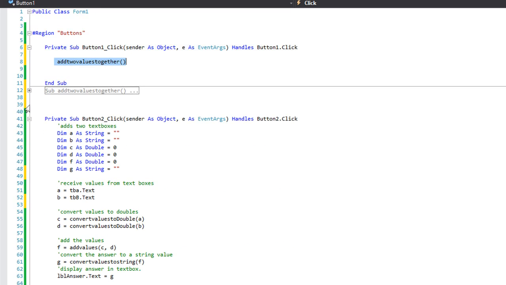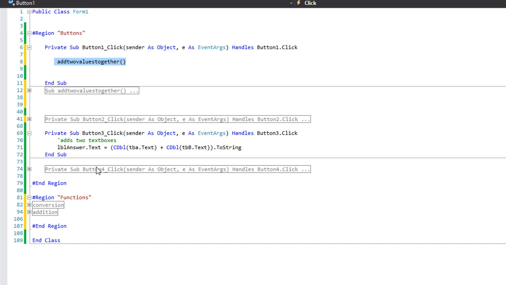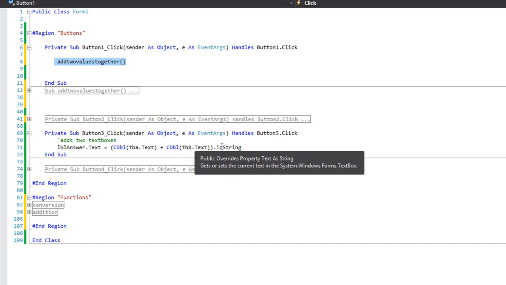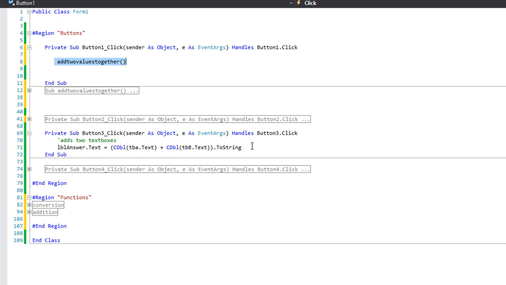Okay, now in this particular case, I have a third example here, which is your answer text. And then I can just do my double of text box A text plus a double of the text box B text, and then make that toString, and that answers that.